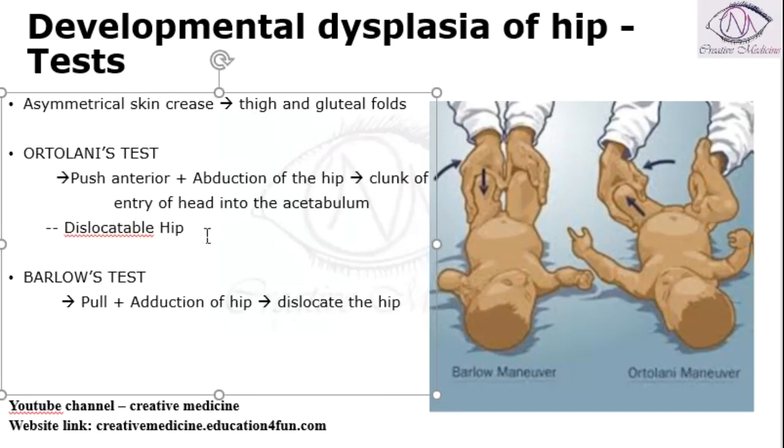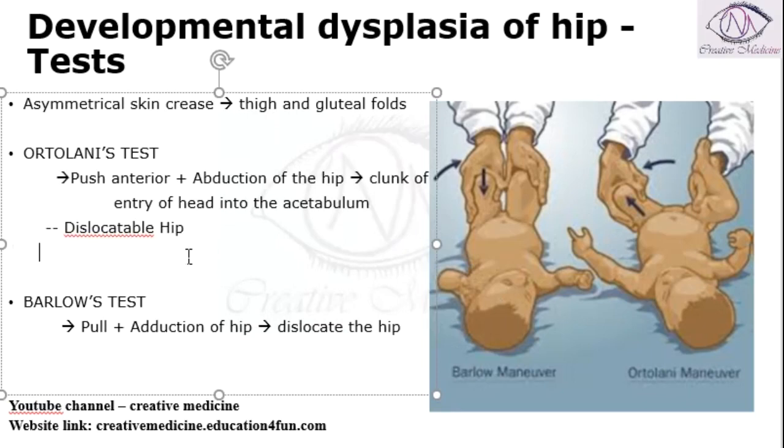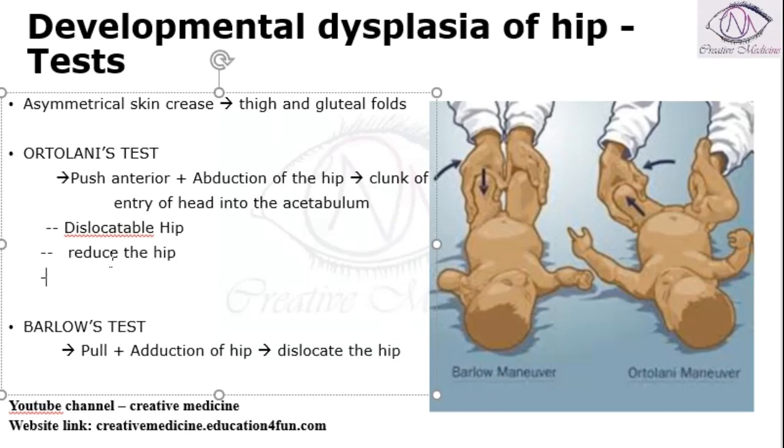So this states that it is a dislocatable hip. This Ortolani's test will actually reduce the hip to the normal position. So this is done in a hip which has started to dislocate.